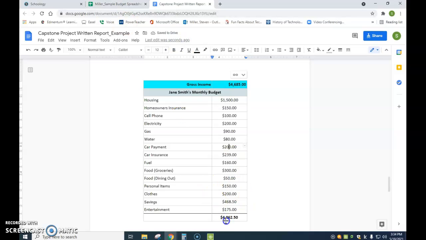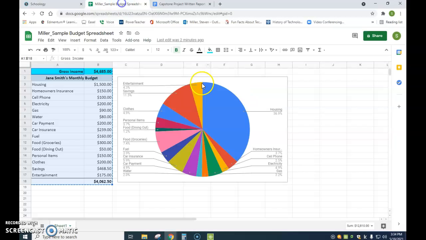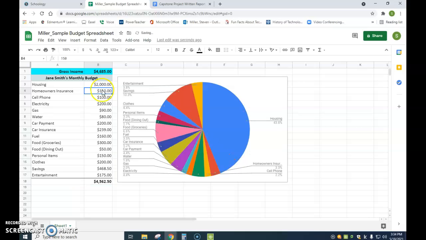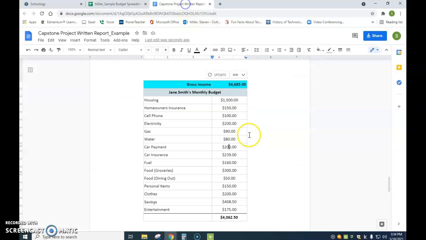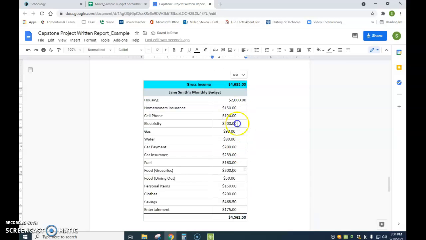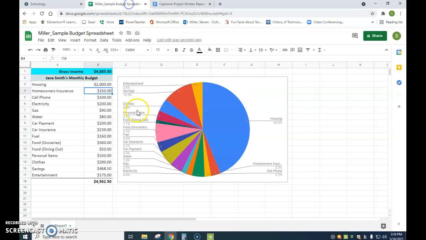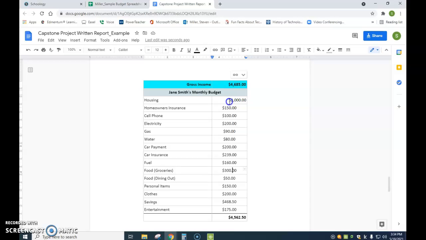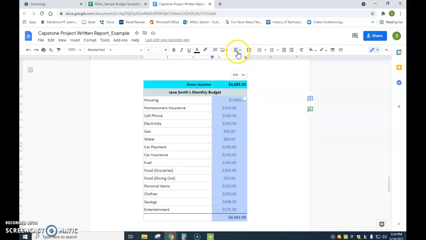So if I go over here, you see my total is 4062. Let's change that to 2000. So I'm going to change that to 1, 2, 3, enter. It's now 4562. I go over here, go ahead and update. And you can see that that changes there too. Now the only thing that didn't change was my formatting here, which is no big deal. I can just go ahead and make sure that's changed. So I'll highlight and center these up.